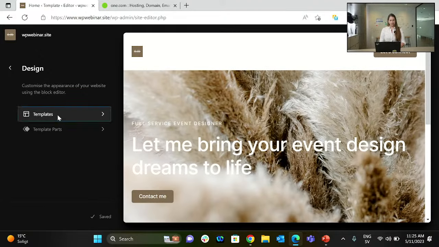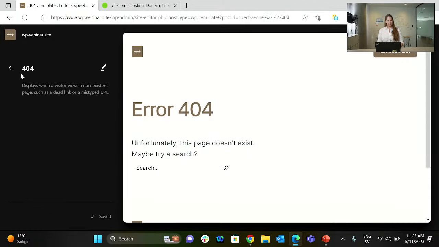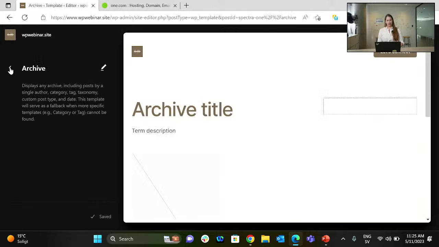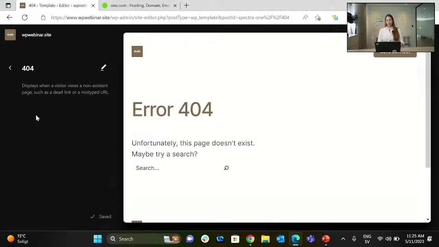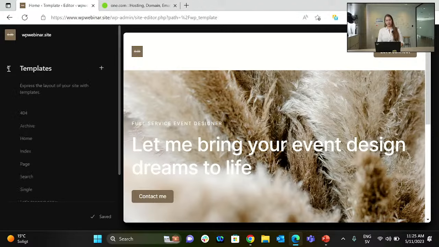It consists of templates and template parts. Templates are pre-built content, such as archive pages, 404 error pages, home pages that are fully customizable.